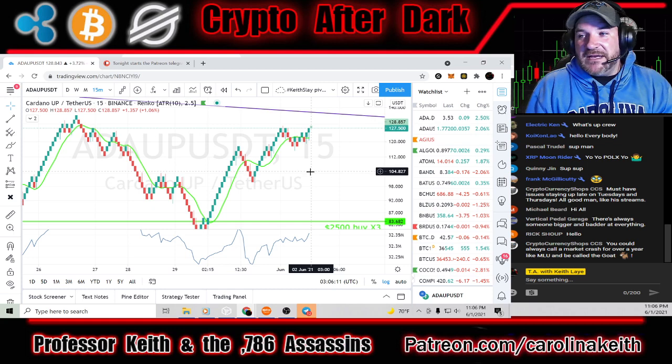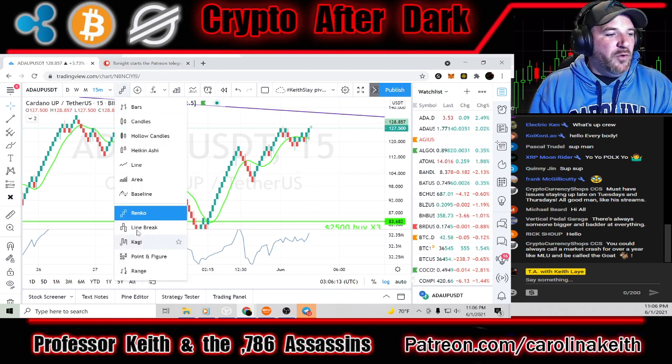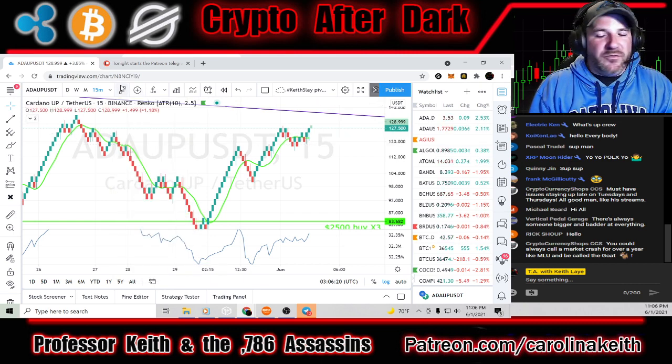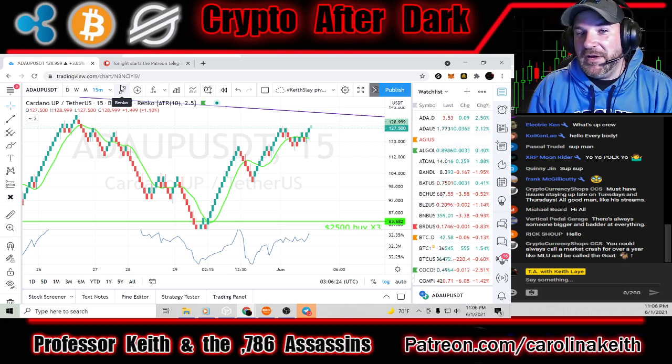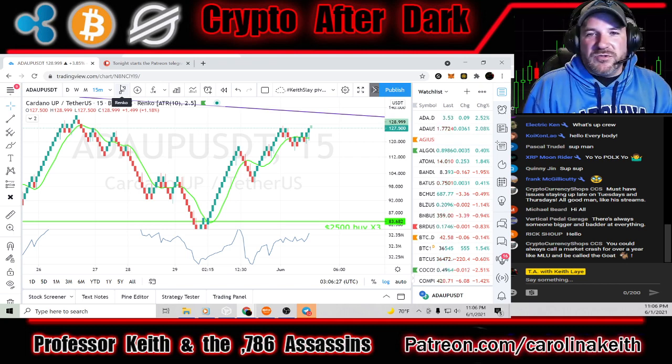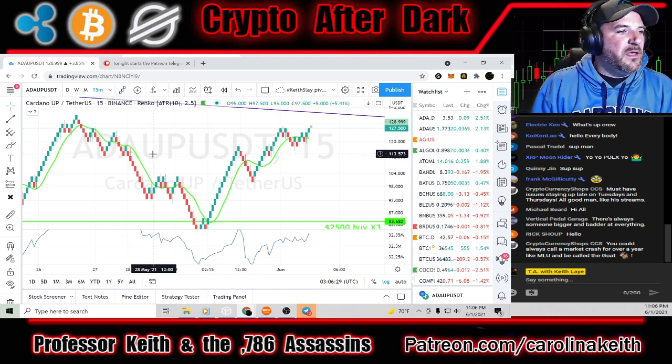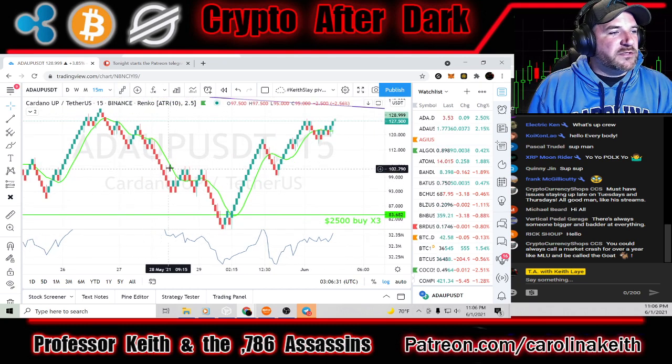So the basic settings here, once you select RENKO up here on your candle selections, you got bars, candles, hollow candles, etc. You click RENKO. If you don't have TradingView, you're going to have to pay for it, okay? If you're serious about making money, you probably already paid for it anyway. But RENKO charts are pretty neat, and it's an extra option. So either way, we click on RENKO charts, and it gives us this look here.